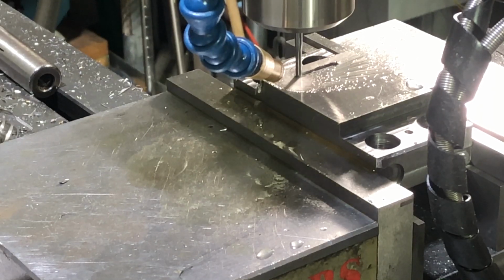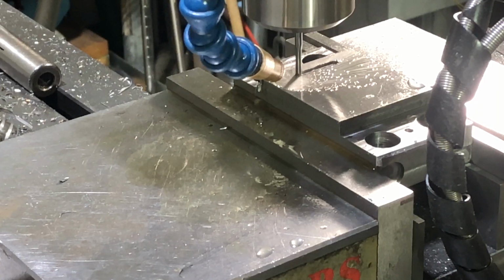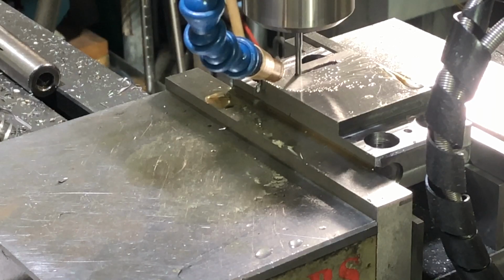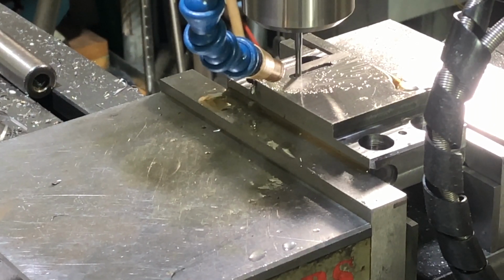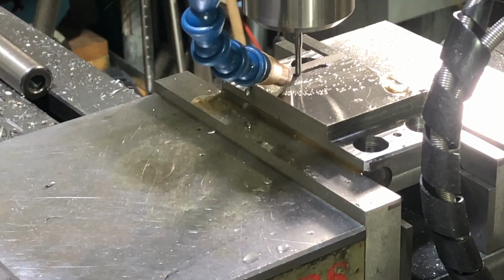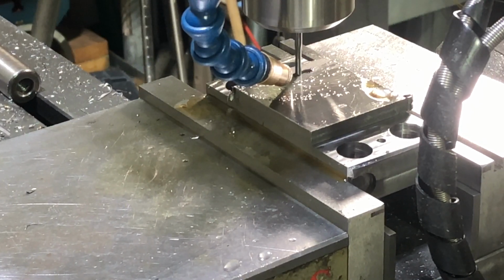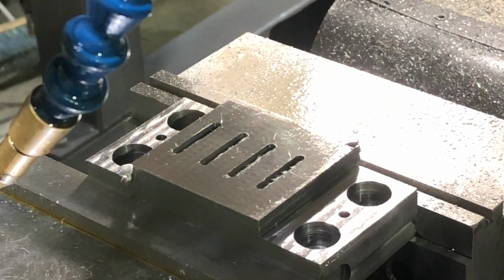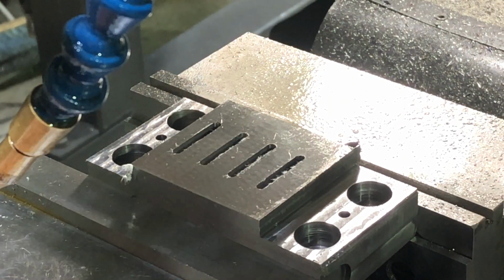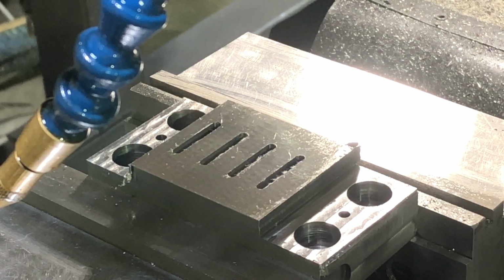All right, now that I've gone one full length, I'll go another, plunge another 25 thousandths, and then go the full length of that slot. I'm running this at 3,200 RPM. All right, got all four of those slots cut. Didn't bust a little eighth inch cutter, so pretty happy. Again, I could have probably gone twice as fast, but wasn't ready to take the risk.